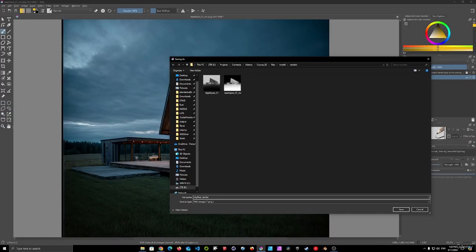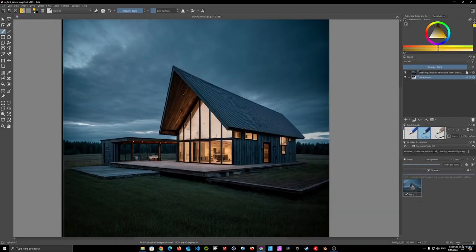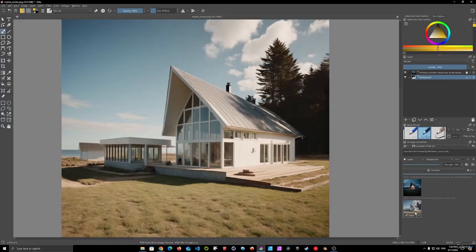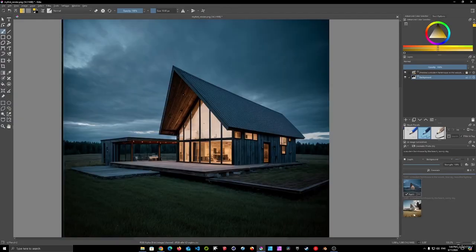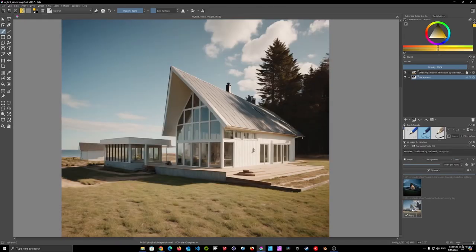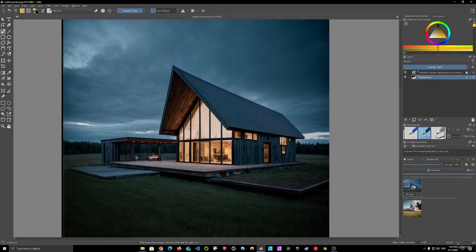My first render.png. So now if you change, let's say, a modern farmhouse by the beach, sunny day, and click on generate again, here it's going to start saving the history of the images we are generating. Notice how it still sticks to the depth pass image we got. For me, this was mind-blowing. This is amazing, the possibilities of what you can do with this. And you can take it to the extreme you want.